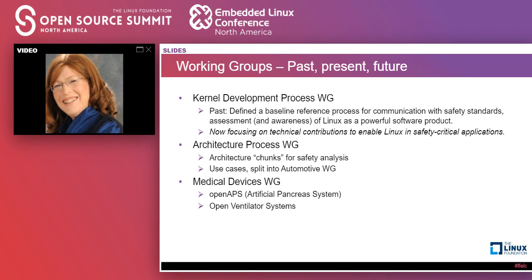At the same time, we found that there were some major gaps which were exposed, and one of the important things we're working on now is trying to fill in those gaps to bring Linux closer to acceptance for usage in safety-critical applications. We are working on different areas to fill in those gaps and have identified five areas currently in high focus, with hopes to cover more over time. The Kernel Development Process Work Group really deals with the nuts and bolts of Linux as a software component and its different features.